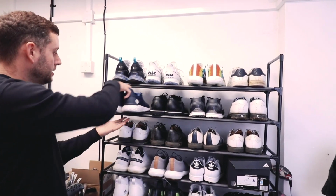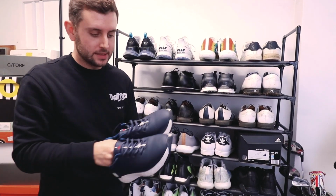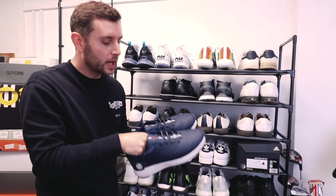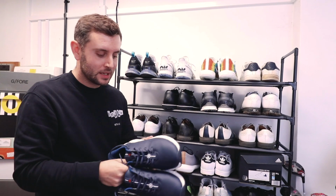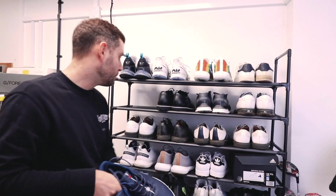So moving here, MG4 Plus, really smart pair of shoes. I actually need to get a half size bigger in these. They're okay, but I'd like to get a little better. I think they'd be a little bit more comfortable, but for a shoe that's gonna be easy to keep clean, these are the bad boys right there.